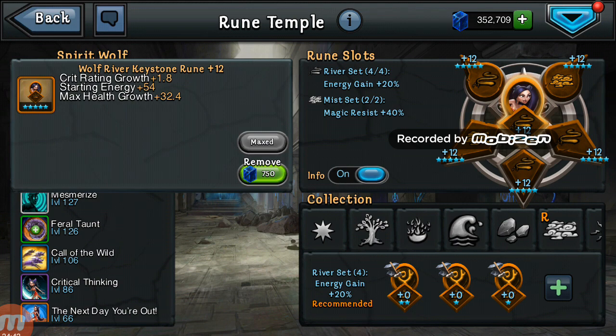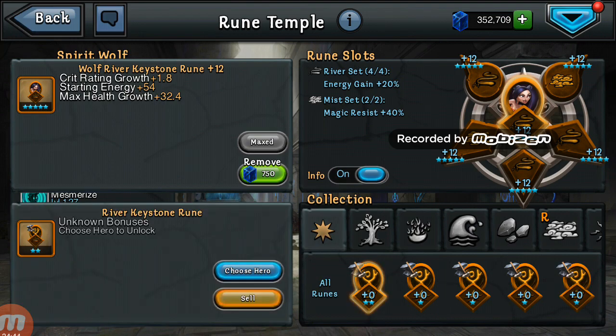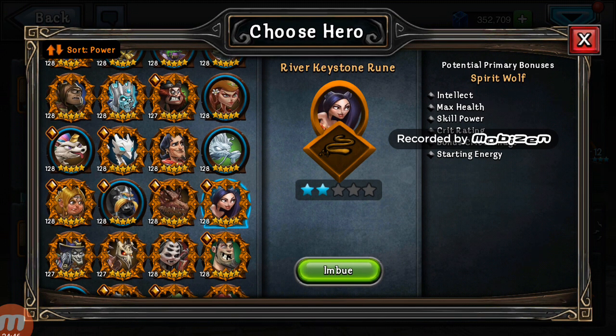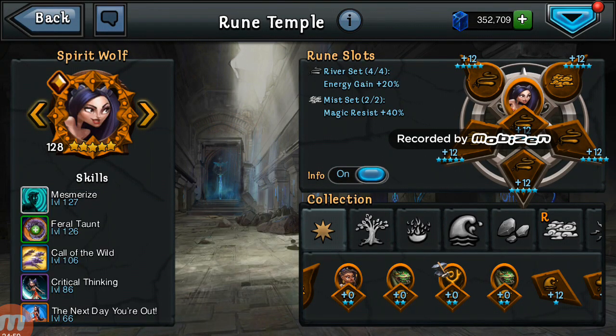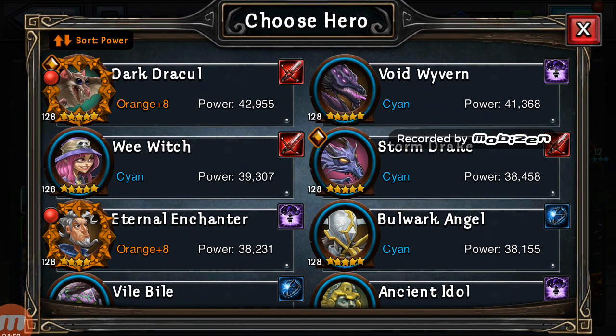I run starting energy here. Ideally, it'd be nice to have intellect, skill power, and starting energy on her. That would be her ideal set right there.